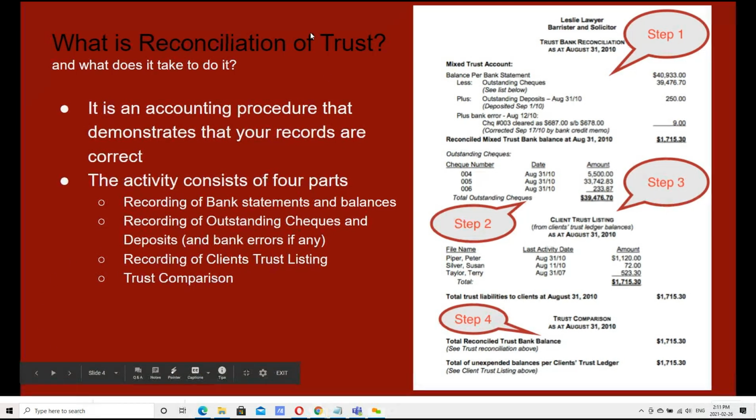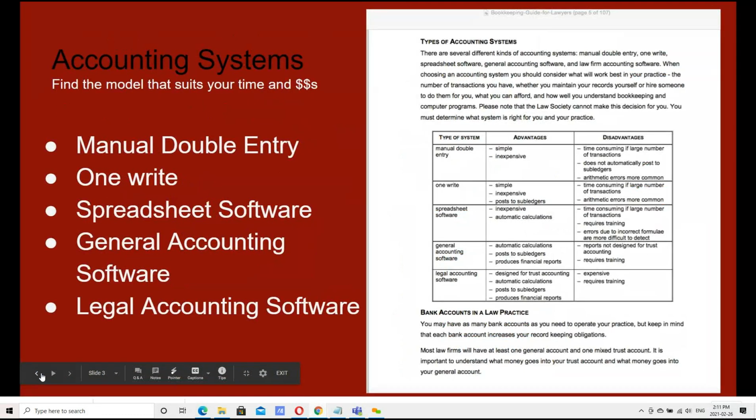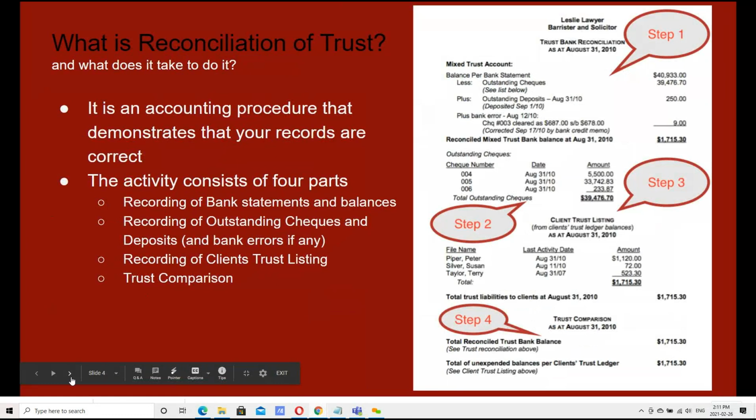Now, what are the reconciliation steps or the process, and how do you go about doing that, right? So we first start off with, as I mentioned earlier, the trust account.